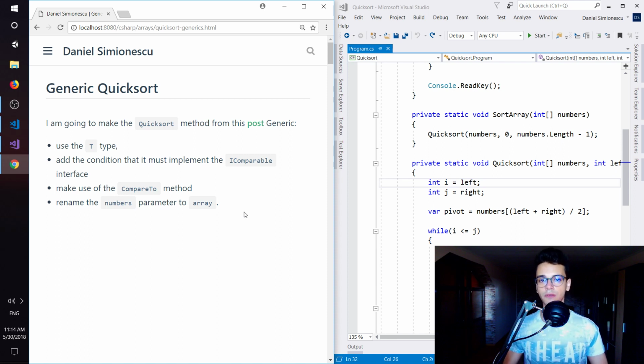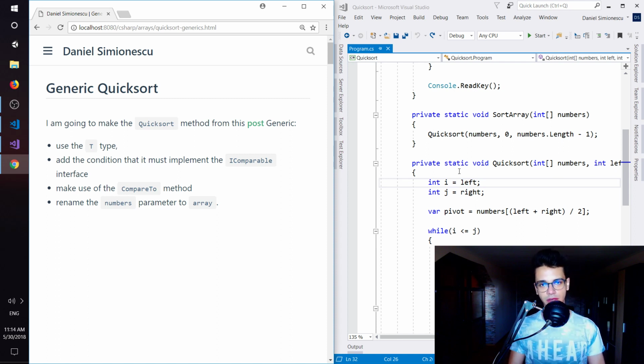Here I have the code from this specific video, so make sure you watch this video first before jumping into this one. Because on the right side here I have all the code from that one, and this is how to implement quicksort in C# and how to split this implementation into multiple methods. So make sure you watch that video. If you have, welcome back, let's continue.